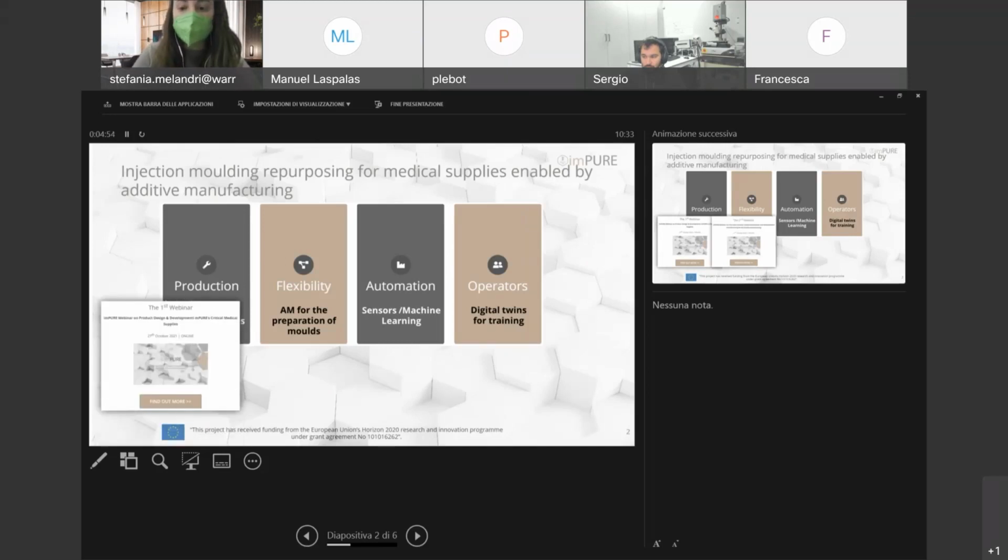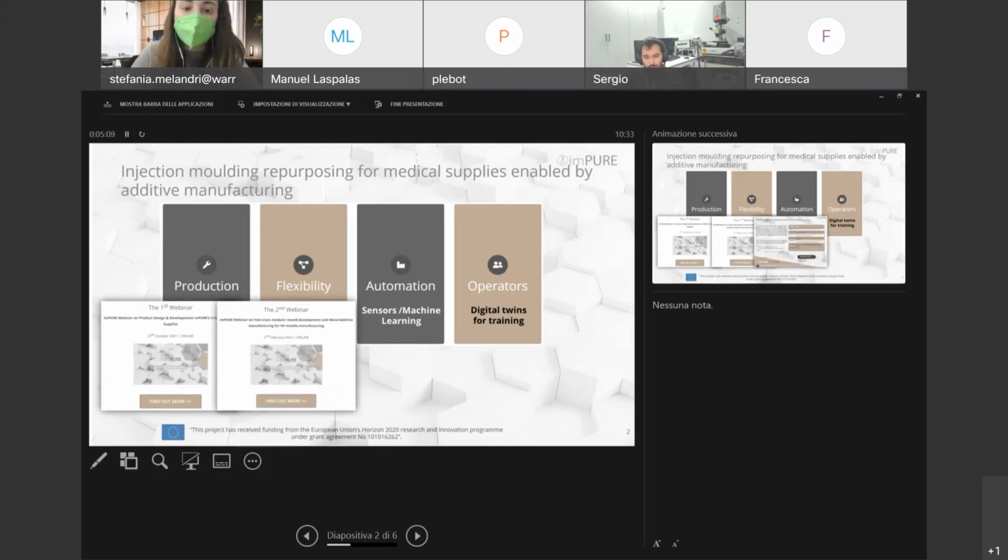So we have organized, as anticipated, already 2 webinars. The first, which was dedicated to product design and development for imPURE's critical medical supplies, held on the 27th of October. The second, dedicated to fast-track modular mold development and metal additive manufacturing for injection molding molds manufacturing, held on the 2nd of February this year.